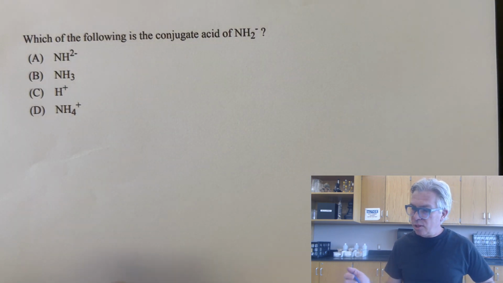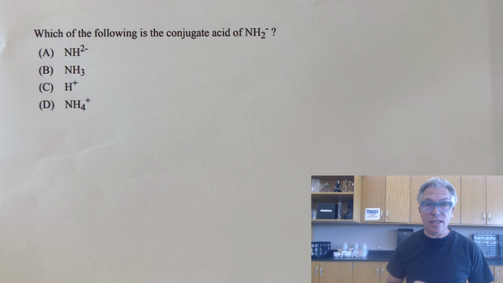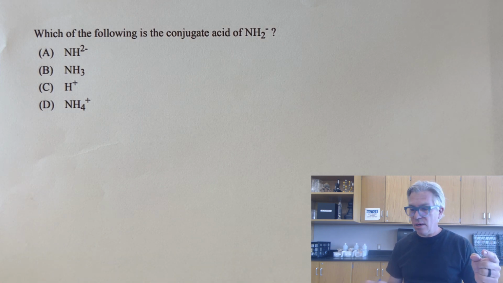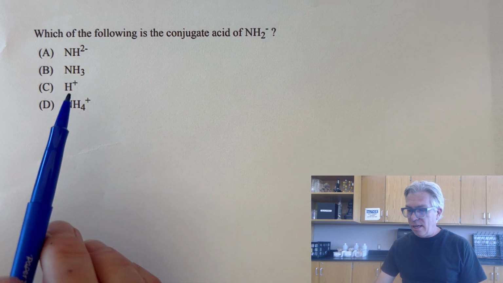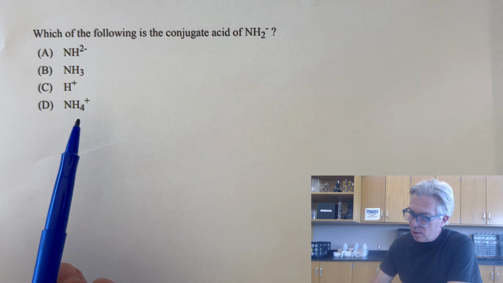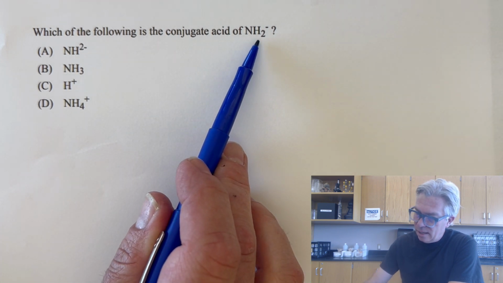All right, let's look at a couple of quick little examples, not calculation examples. We've done a lot of those. So you'll need to know about conjugates. Which of the following is the conjugate acid of NH2 minus? If you're trying to visualize the conjugate acid, think to yourself, this must be a base then, and it must accept a hydrogen to become the conjugate acid. And we're just going to add one hydrogen to this and make it NH3.